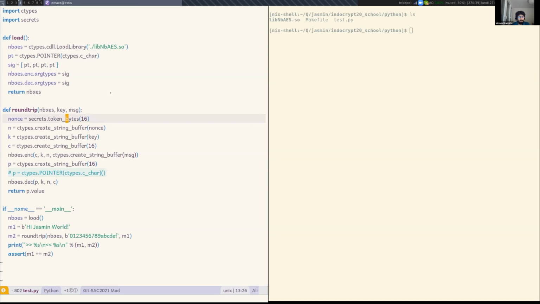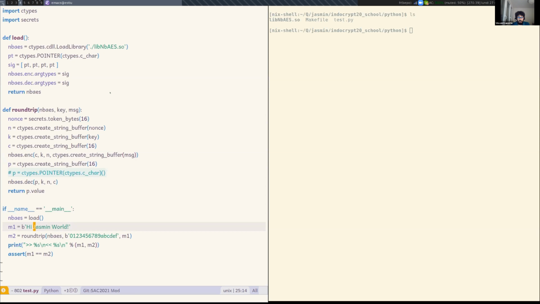This function will sample nonces and allocate some memory to communicate with the Jasmin program, and then call the enc function from Jasmin. And then we call the dec function similarly and return the value after decryption.